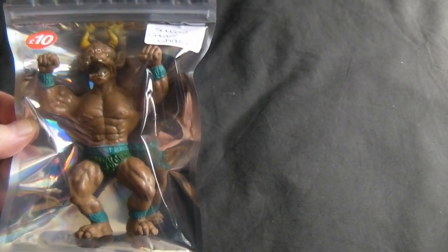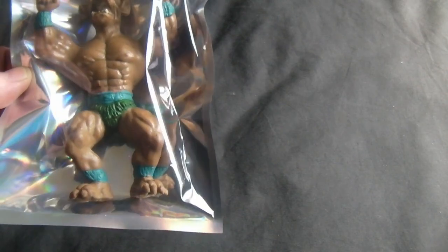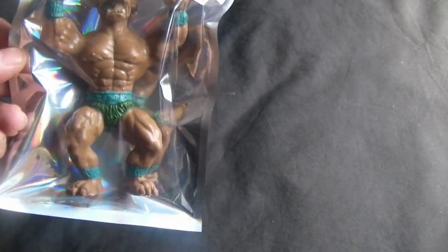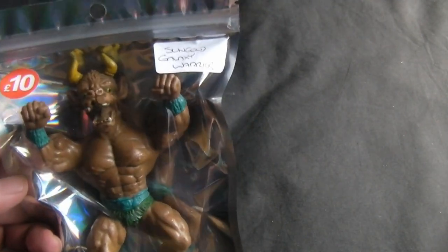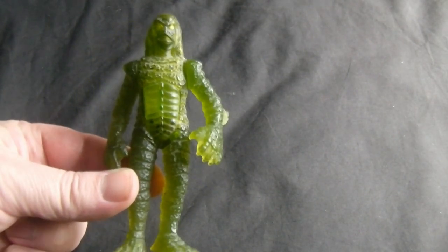It's a Sun Sun God Galaxy Warrior — it's a solid figure and sort of a He-Man bootleg. I'm just getting into these and they look quite cool. I don't know anything about them but it's a mess of a figure. I like it though, I thought it was a very silly looking thing, so hopefully I'll get some more of these.